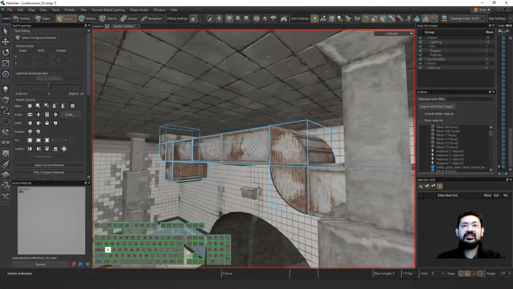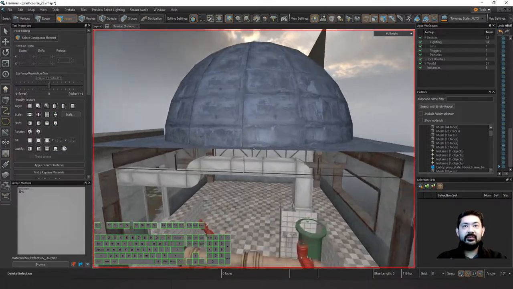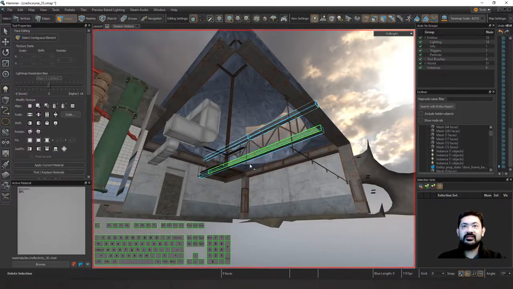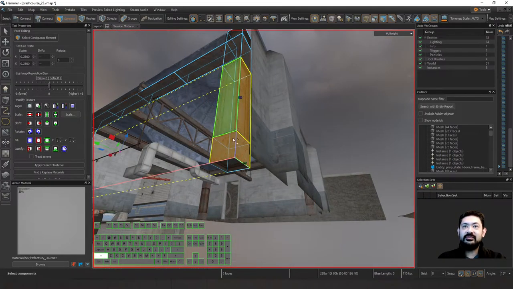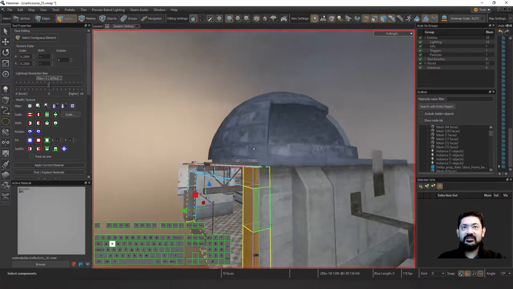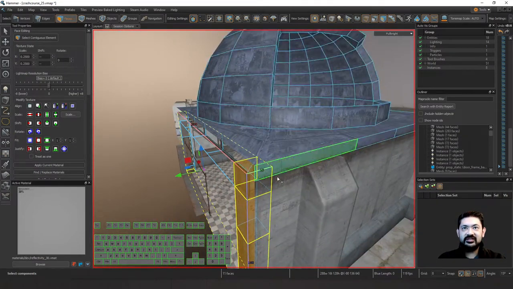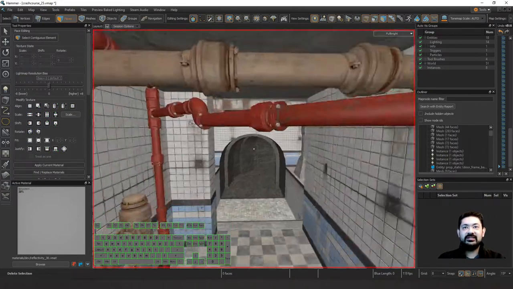I don't need this inside face. I also don't need this inside face over here. All right, and same with the other tutorial, I actually forgot there's a couple of faces on this girder that I did not delete. So it's good practice when you're going through your tile meshes to find the ones that you're not using. You can create your tile mesh, and it's easier to create it with all the faces present, but then just make sure you go back and delete them and clean it up.